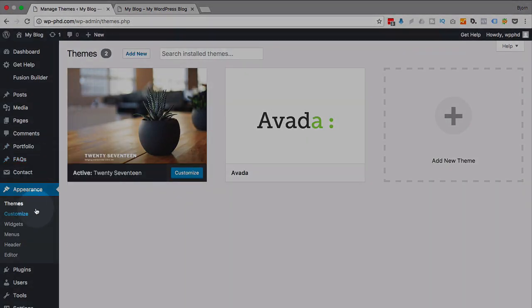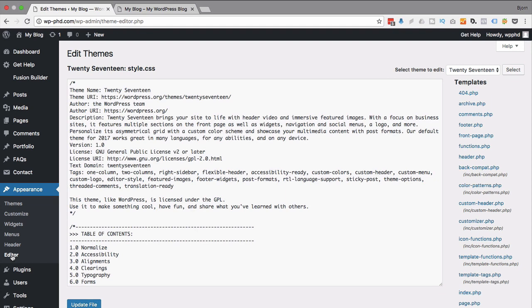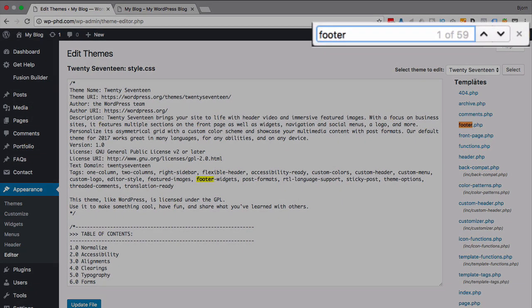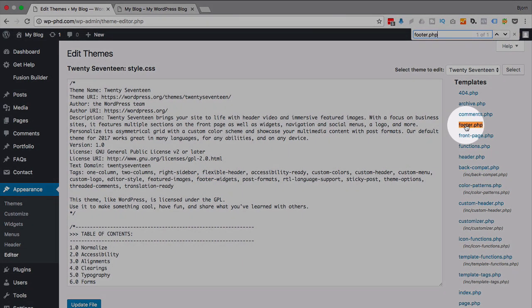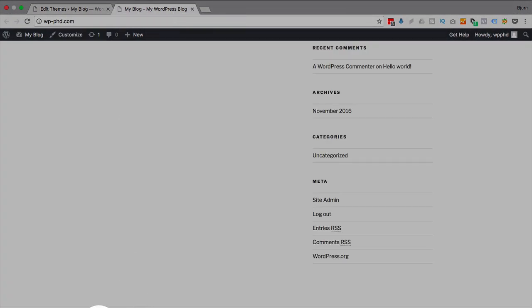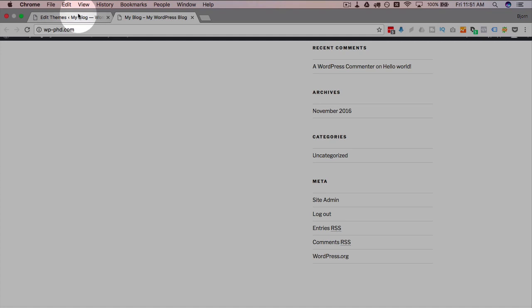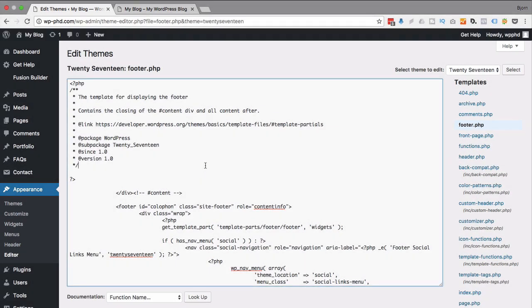So we've got to find another way to do it. The way we do that is a little bit of trial and error, but we head into the editor. Well, sometimes there's no trial and error. Sometimes it's really easy, but other times there's a bit of trial and error. So I'm just searching for the footer.php file, and it's right here. I'm going to click on it to open it. And I want to go back to this site, copy this text, and then search for it in here.